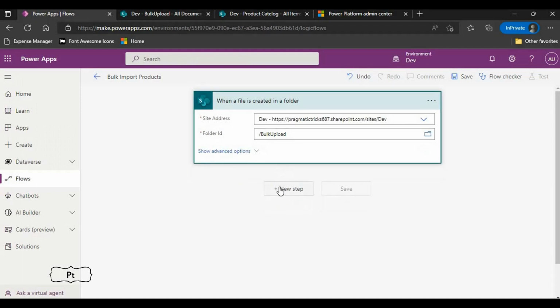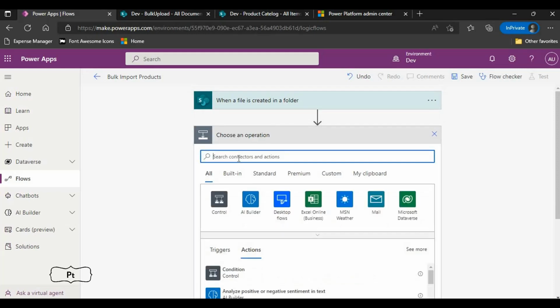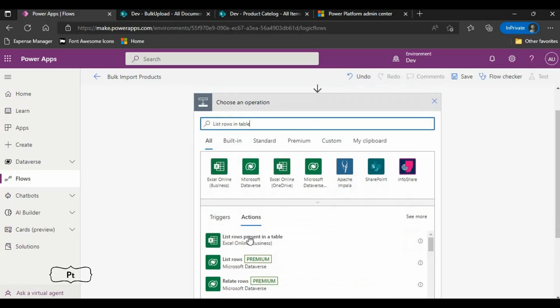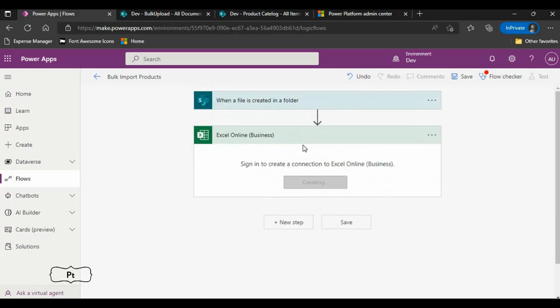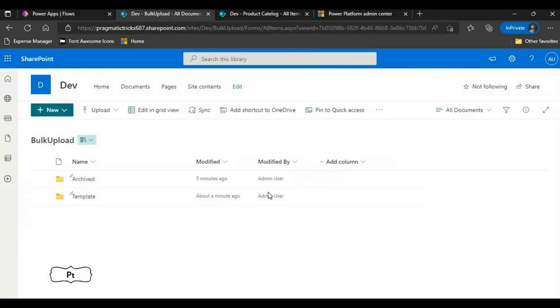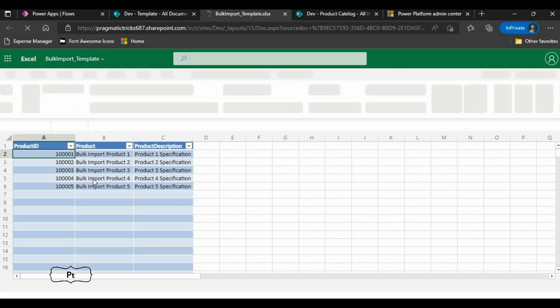Okay, now what we need to do, we need to read, we are going to retrieve the table inside the file. One more thing I forgot to do, I need to provide the table name here.